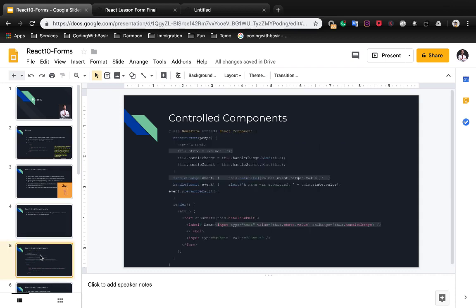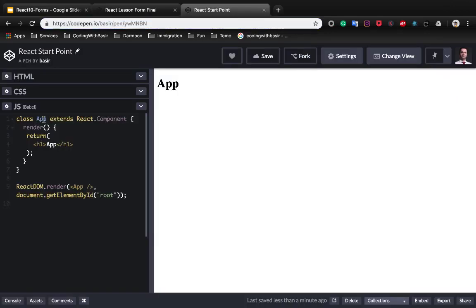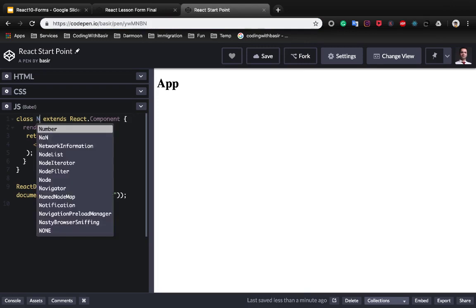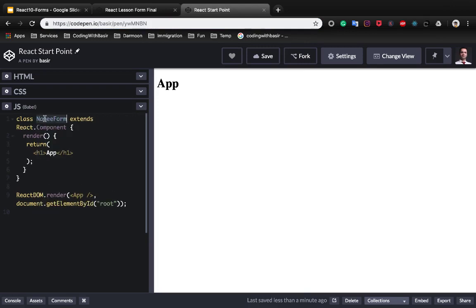Let's implement a name form component. Fork this pen. Here we rename the app to NameForm component.